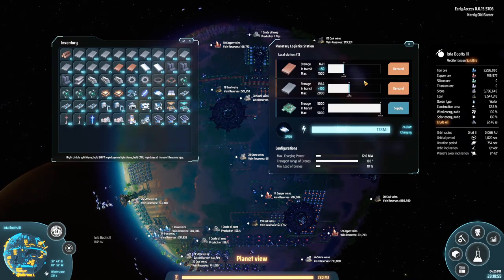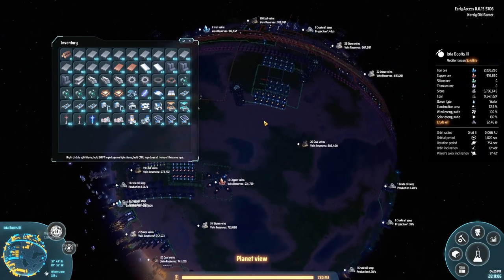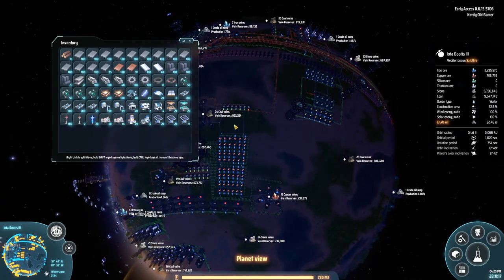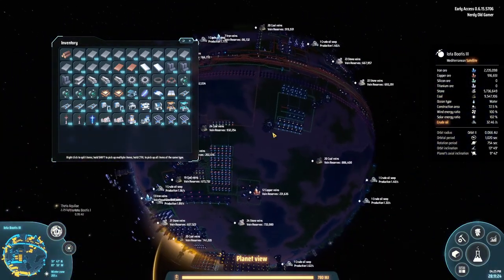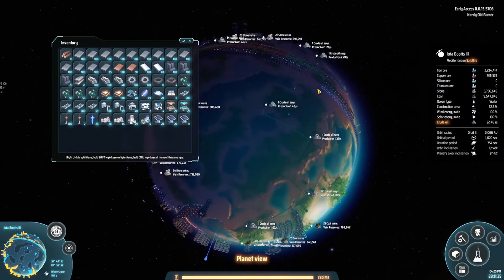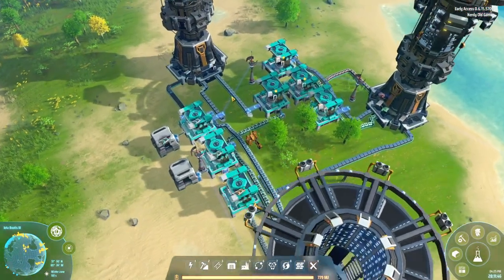Copper. Well, that's demand. The supply is all good. Supply is all good. We could set up something over here as well, because we do have two slots in that logistics station. Could actually be more graphite production. We have coal there and coal there. Get some more graphite going. This is all good. I'm not using any of it. All right, I think we're pretty darn good.